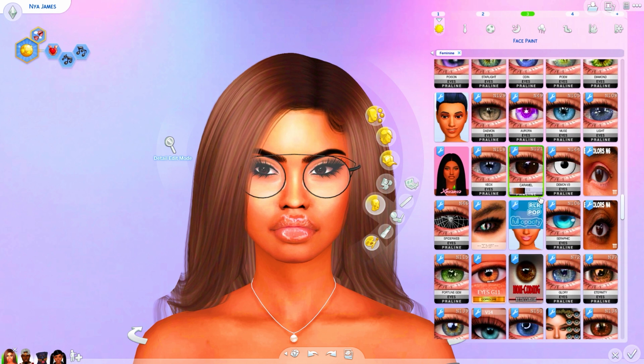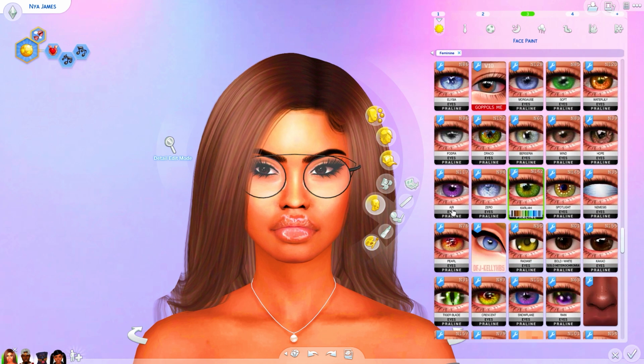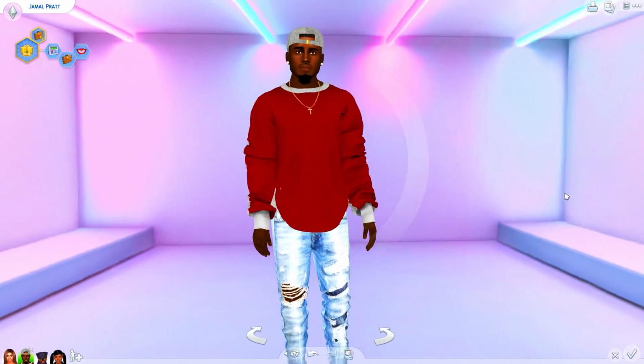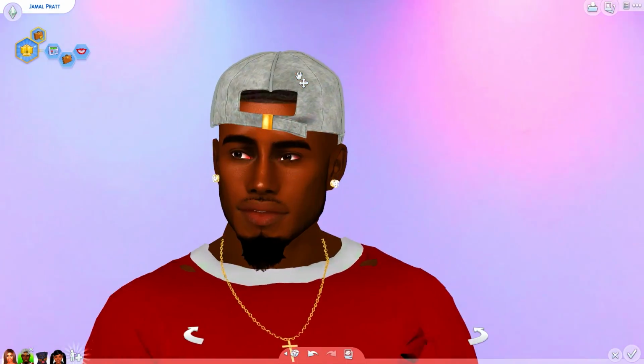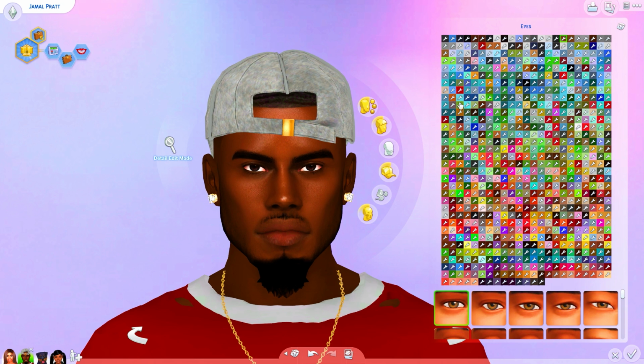Another person for eyes is Crybaby, but I didn't link them, but they have some really good eyes too. But as you can see, literally all of my families wear Praline's eyes. And I just love that you can do different looks. Now, I do have some non-defaults in here. I think my non-default eyes are Max's eyes, and I use those for sim battle. Y'all, we haven't done a sim battle in a minute on Twitch.